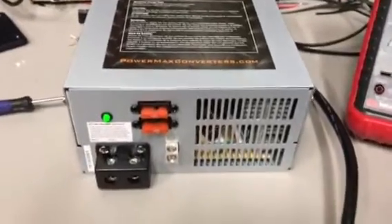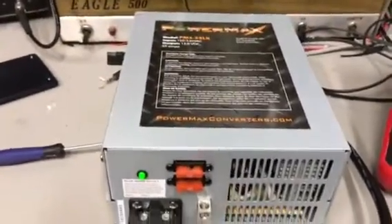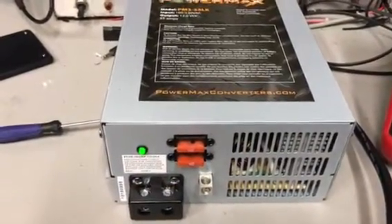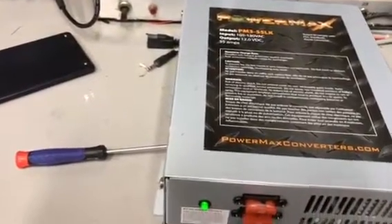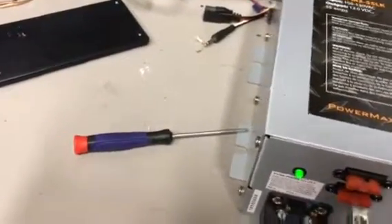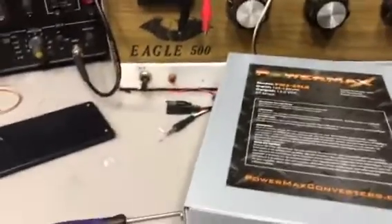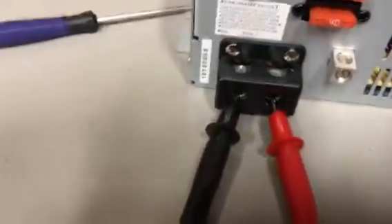So what I'm doing today is I was worried about the voltage output on it — that's what I wanted to check. It was supposed to be a staged output but it actually is a variable output, which is what I wanted to see. So I'm gonna hook the test leads up to it and we are going to see what she actually does. It's kind of hard to do with one hand but I'm gonna get it done.